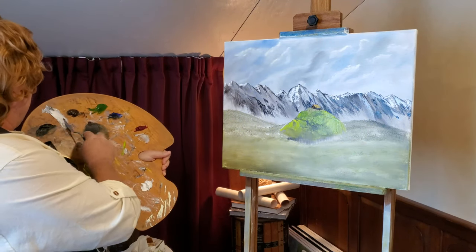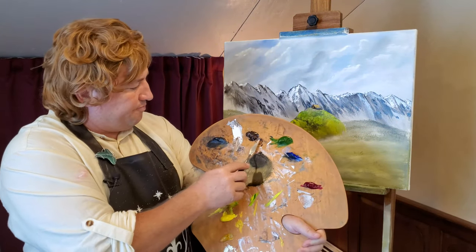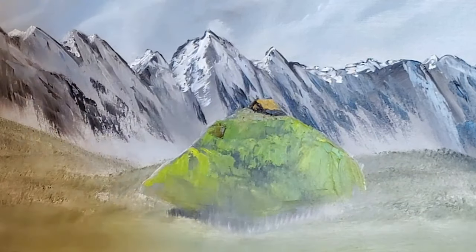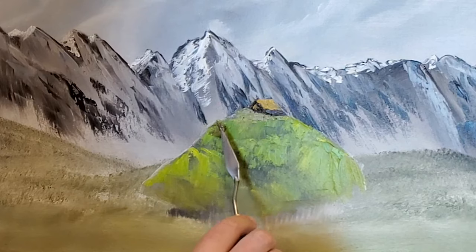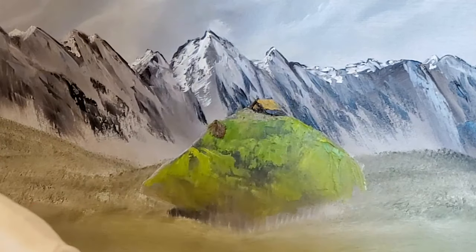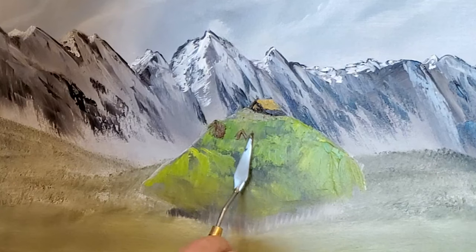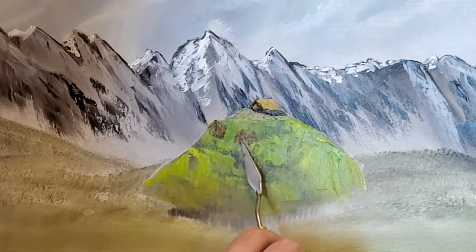Now these kingdoms have some village houses around them. And so we just put some of that green. I maybe put too much grass in there to begin with, but that's okay. These guys. Rows of houses where the residents live.